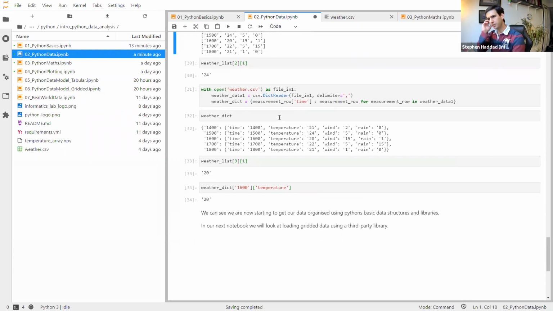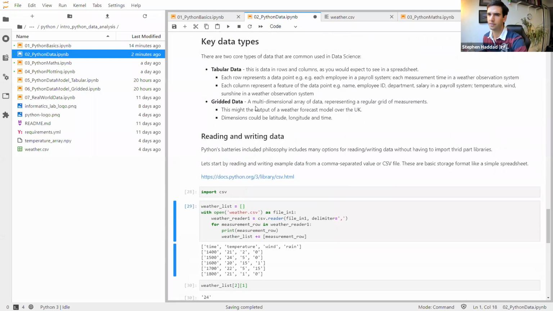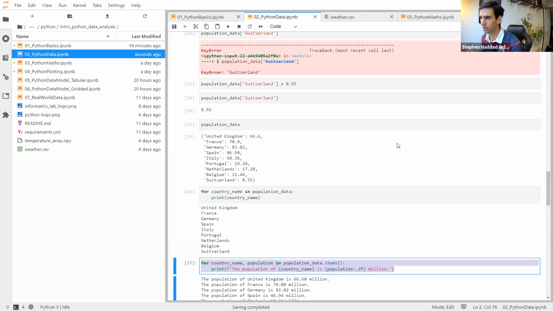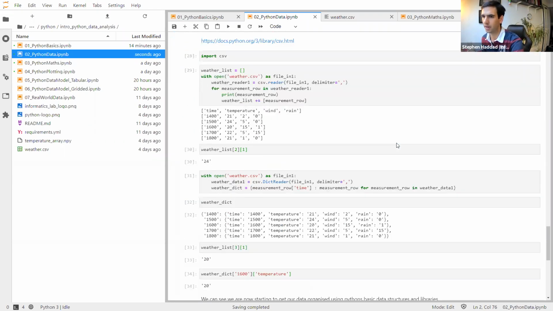And so this is how we're going to start thinking about using Python for data science, make it more intuitive, using metadata to think about the actual problem rather than kind of arbitrary indices and numbers. And so this is how you can access tabular data. And of course, now once you've got a dictionary, you can start iterating through your dictionary as we did here and perform operations like we saw in the first notebook. So that's the introduction to tabular data and Python data structures.